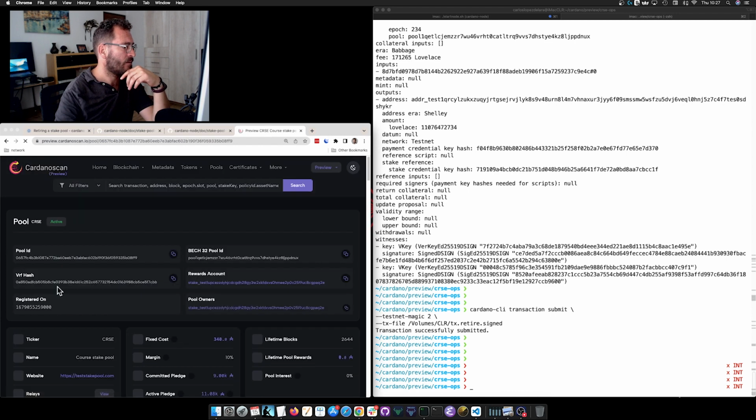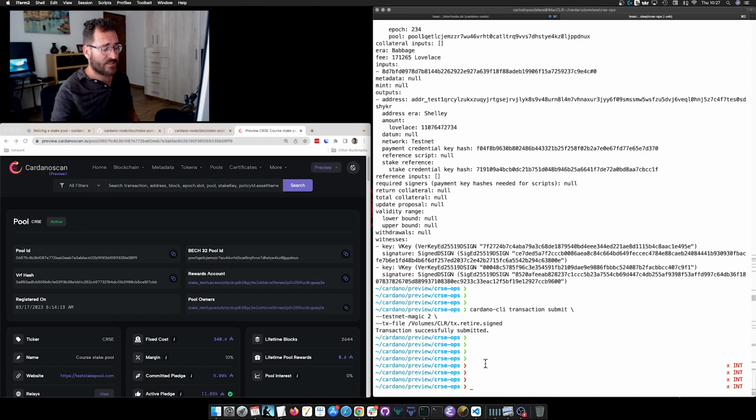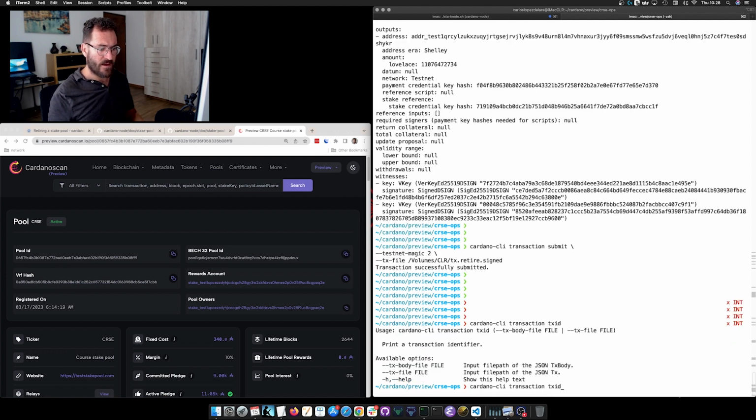Let's see if this captured my retirement certificate. It says it's active, so probably once my transaction is processed, Cardano CLI, let me just get the transaction ID, Cardano CLI transaction TX ID, and I need to provide the TX body file, which is volumes CLR tx.retire.signed.